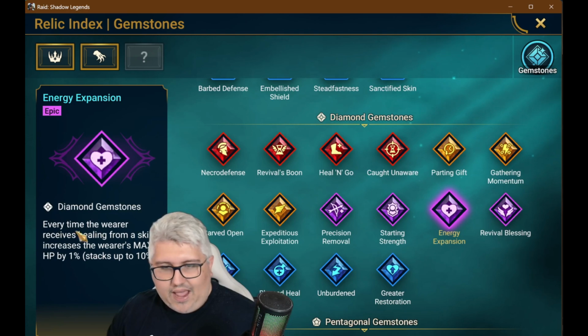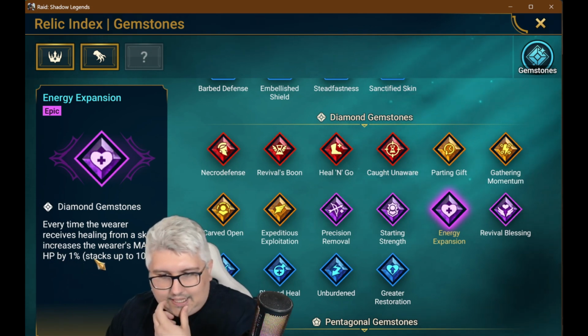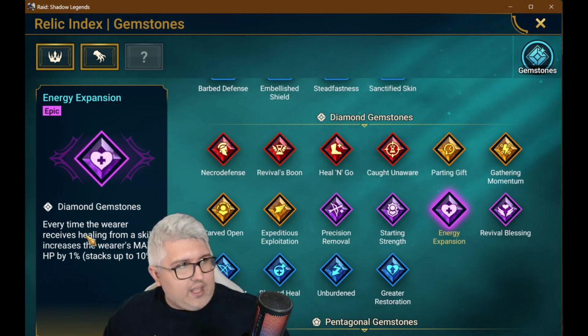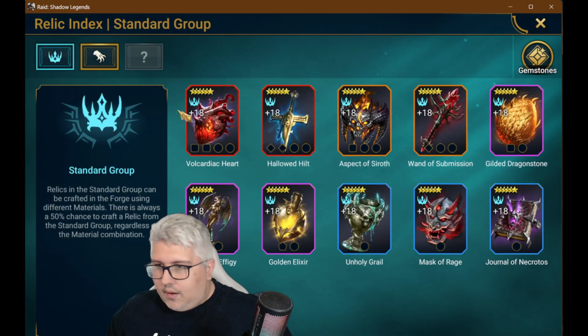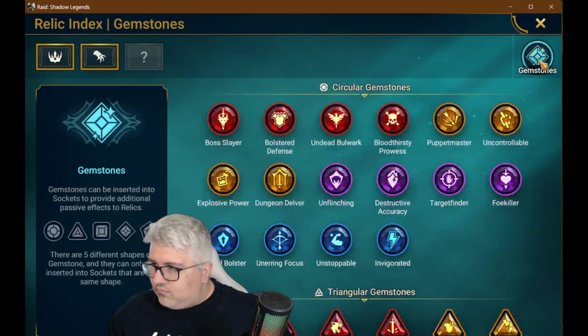Energy expansion. Every time the wearer receives healing from a skill, increase the wearer's max HP by 1%. Stacks up to 10%. This is really, really strong, because you can have more than one. You can have two here. You can have one here. You can have more than one of these.